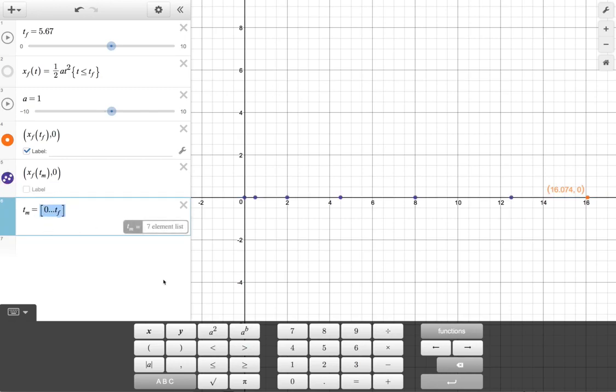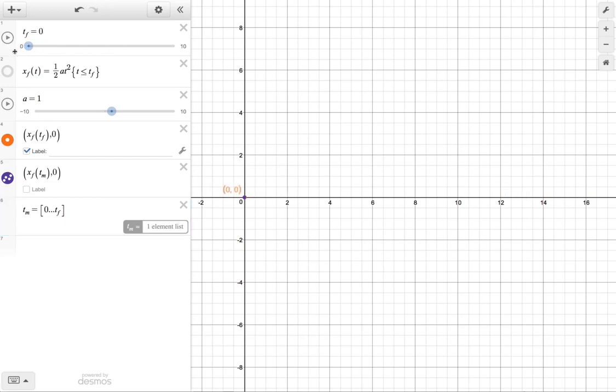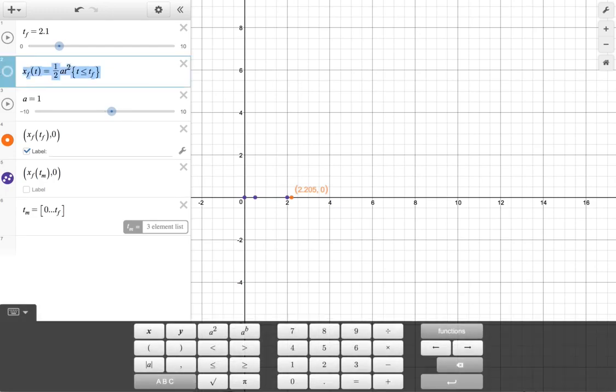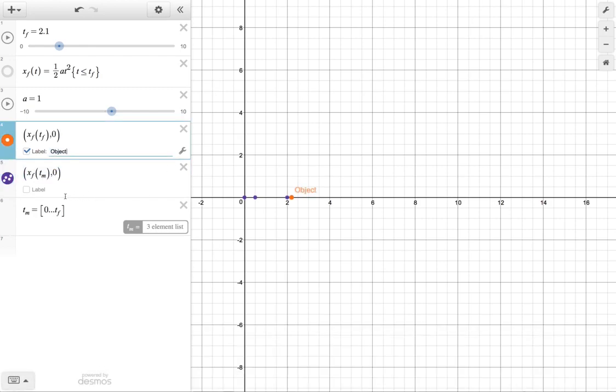What you can do here is just do it like this. It recognizes this is an array that's as long as the time is. So right here the array is just 1 element long, by the time it gets to 1 second, the array is 2 things long. By the time it gets to 2 seconds, it's a 3 element list, and it's keeping track of where those are. So the 2 changes you had to make: we had to describe the position of the particle in terms of a dummy variable t, and then create 2 different points. One point that actually tracks where the object is, and another one that tracks where the particle was each second of its time.